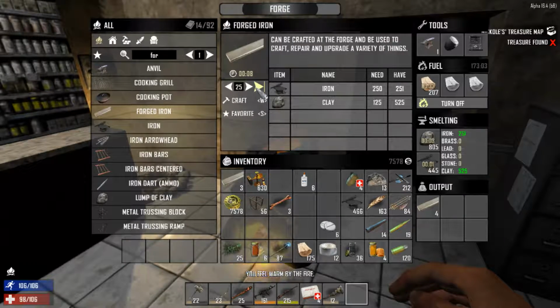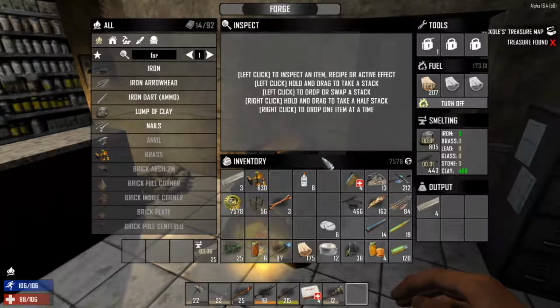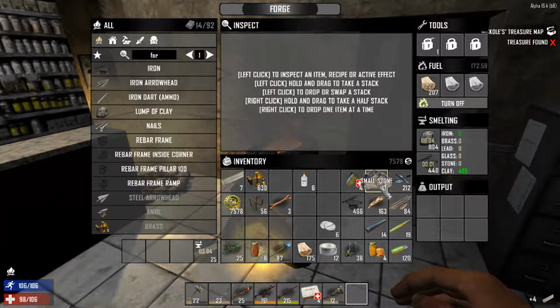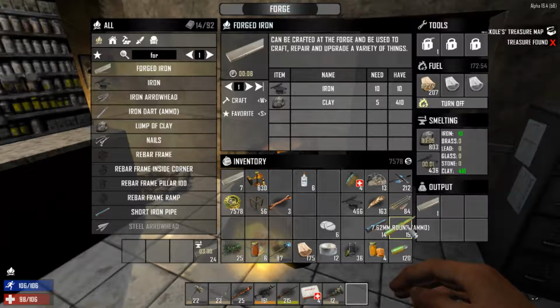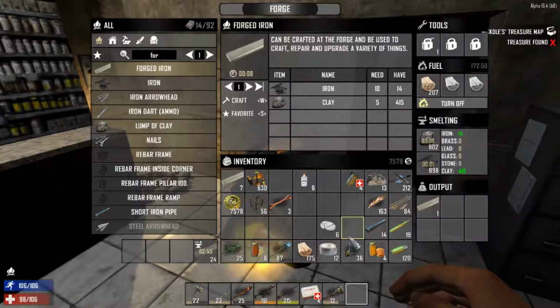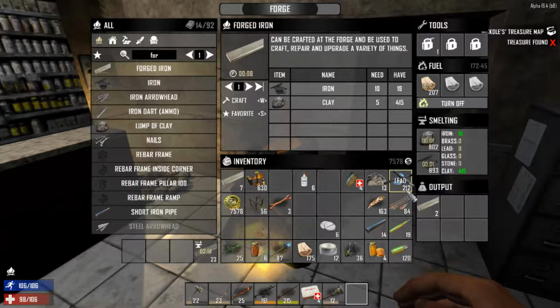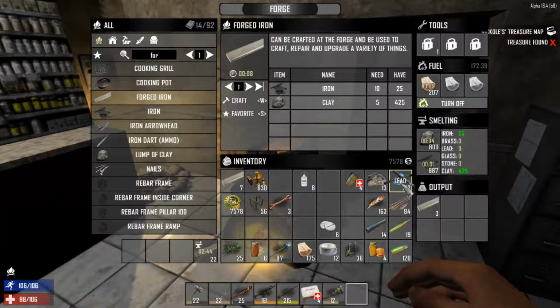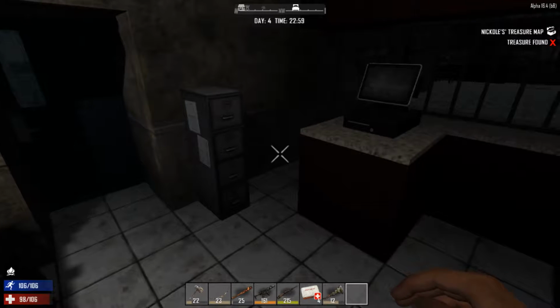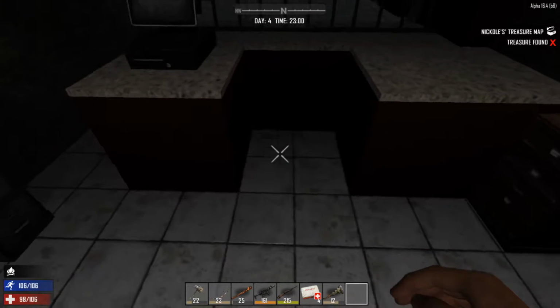How are we doing on forged iron? I'm gonna craft some more here. I'm just wondering if one more furnace would be good to have. Maybe throw it right here.